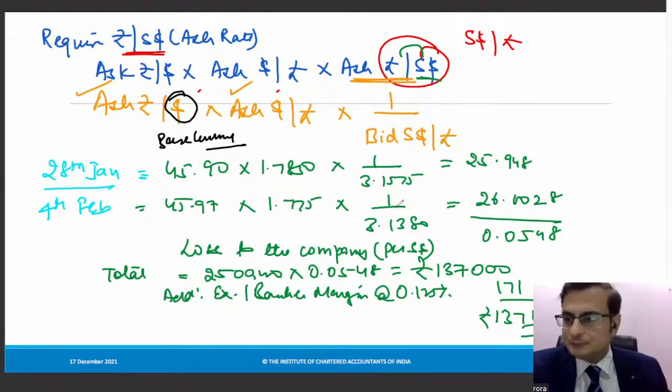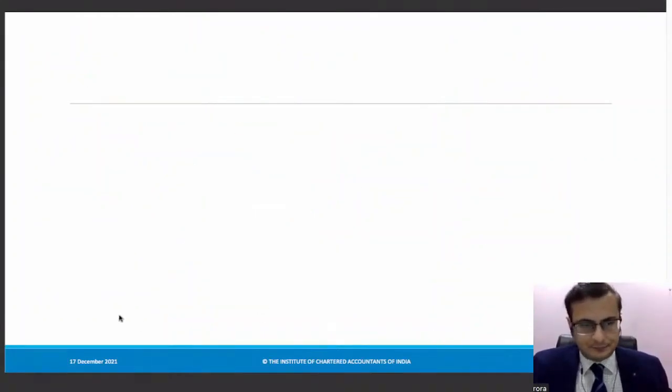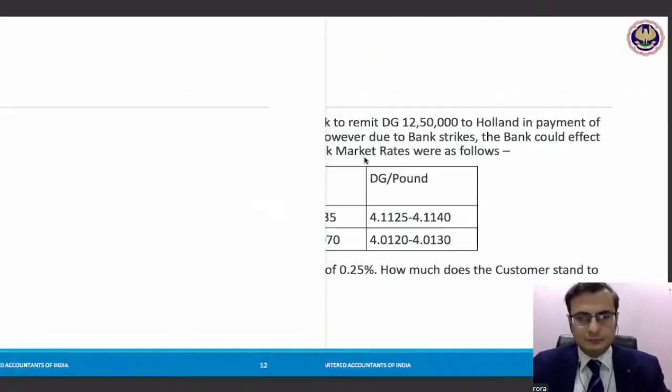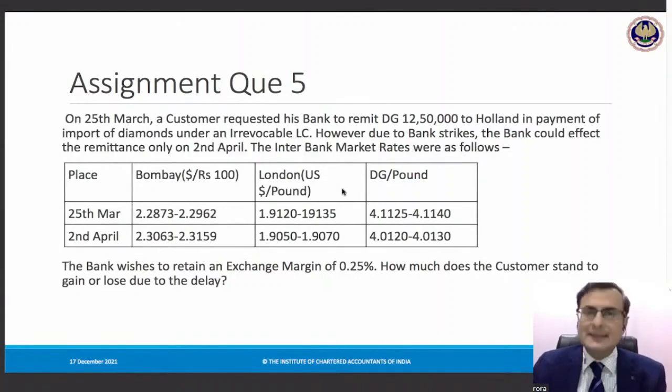So let me clear all this. Now, it's a very similar question. Why I am taking this is so that you are not always acquainted with rupees, because in the exam you might not get rupees, you can get any currency. So, last question for cross rates, and then we'll be moving to the next concept, that is for sure.